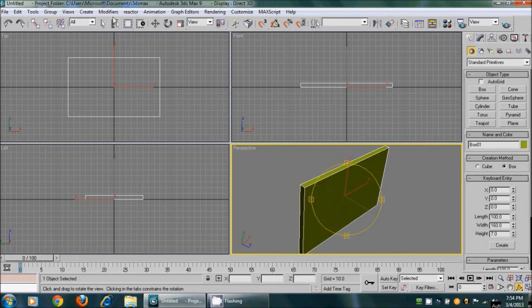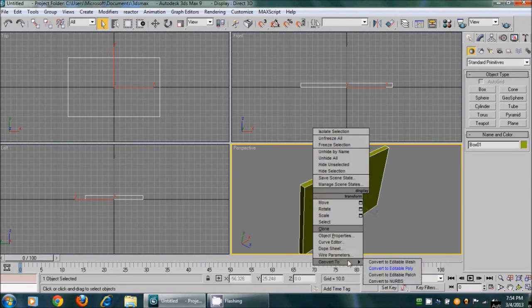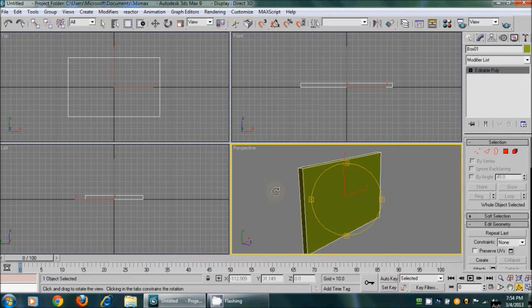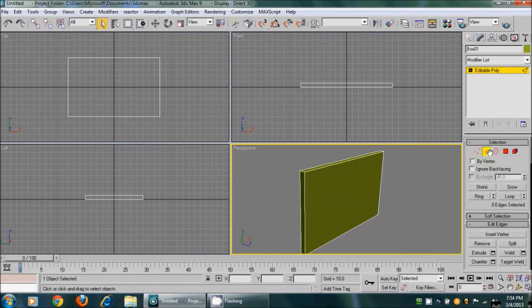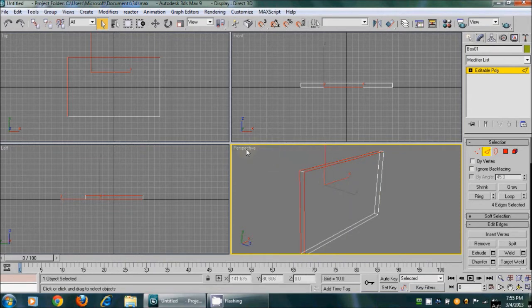So let's start with the modeling. To move and model the vertices and the polygons in this object, you just have to right click and click convert to editable poly. This will give you access to the editing mode, the editing screen where you will edit all of your models. So let's start by softening the edges. Click the edge button out here and select these edges. You could do it manually, but it will take some time, so I'll switch to wireframe mode. That is by pressing the F3 key or by selecting wireframe from this menu.